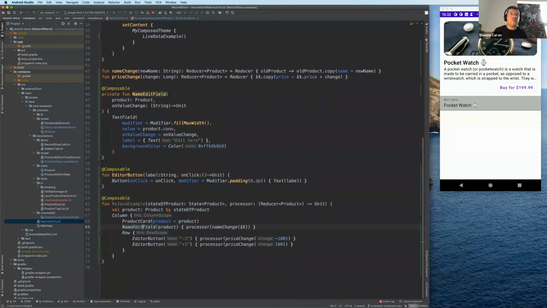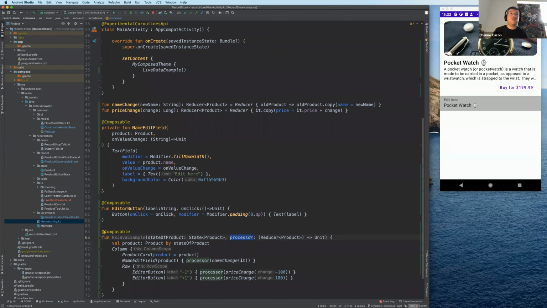Now, it's worth mentioning here, when we create the name edit field here, and the on value change is in this lambda right there. So this is how we hook our glue code into our model store. So we have this processor function that we're going to pass in that I'm going to code in a second. We're just passing what events, or what actions, we want to see happen onto our model, and we hook those up to the button. So what's kind of interesting here is that there's a nice clear-cut difference here.